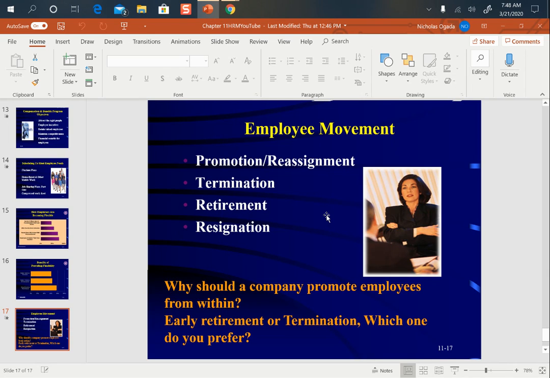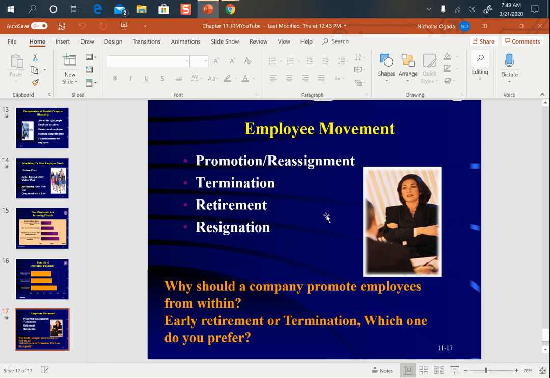So make sure you understand there is movement where employees can decide to retire or resign, or they don't perform as per the standards, and you've tried to keep them, coach them, train them, and nothing's really helping. At that point you have no choice but to let them go, which is an HR issue. And there's a human side to it, but as a company, you have goals to achieve. Sometimes it's a challenging moment to terminate an employee, but it's part of HR management, just like recruitment is, just like promotion is, and so on.